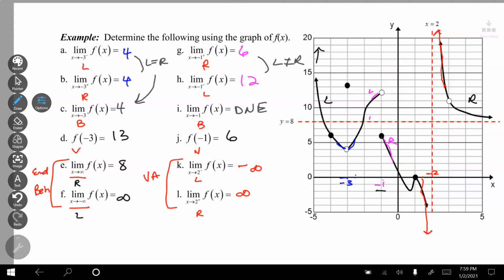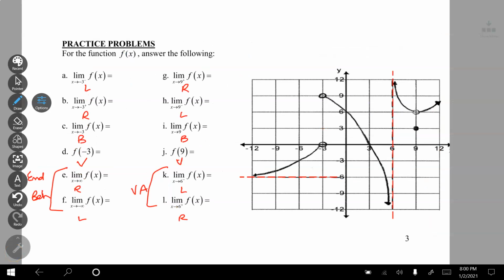Okay, so I have to draw on here because I'm doing it by video, but the idea is that I'm really just putting my finger on the graph. That's what these pink lines and blue lines and red lines all represent, is me putting my finger on the graph and dragging my finger to where I want my x value to go, and then telling what y value is right there, whether I get there or not. A nice little practice problem. If you're watching this video, you can pause it and try them on your own.